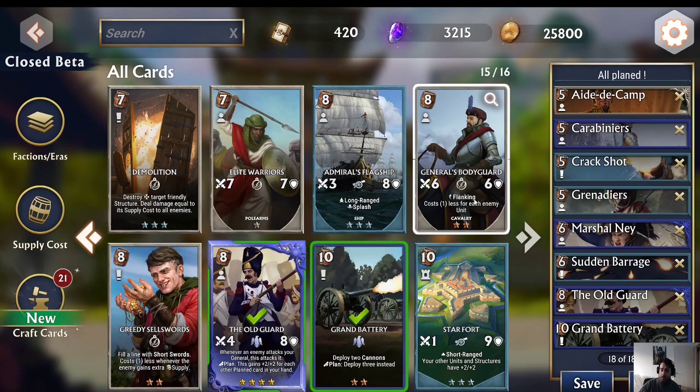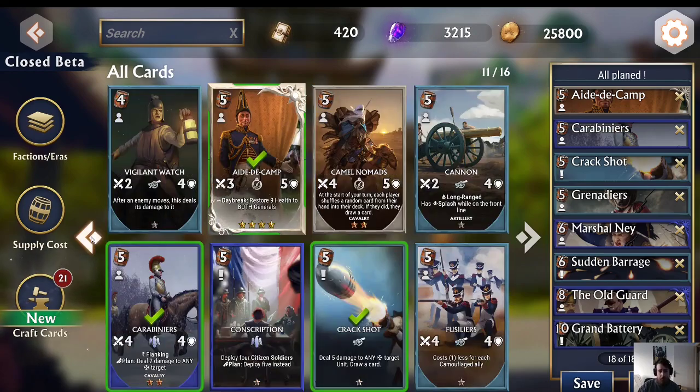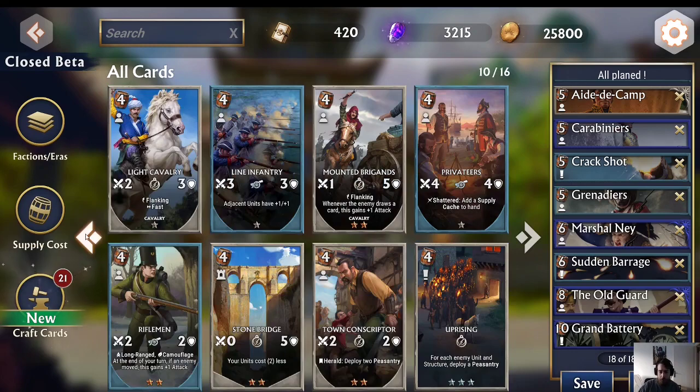you will not have some minions. If you play, I guess, an aggro deck, there will be a lot of enemy units, so being able to put a general bodyguard pretty quickly is good. Or you can put Construction, why not? Stonebridge can be good too. Stonebridge could be a good add to the deck. Land Infantry 2, Privateers 2.